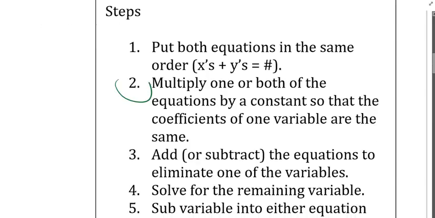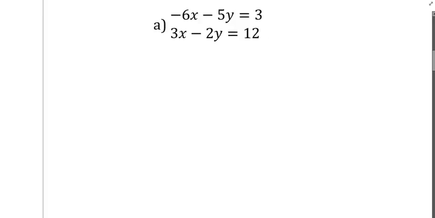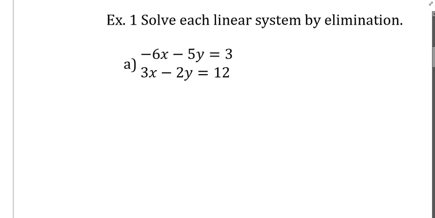And so today, what we're going to look at, we don't even have to worry about 1 right now. We're just going to look at 2. So take a look at what it says, and then I'm going to show you what it means. Multiply one or both, just one for now, of the equations by some number so that you make the coefficients the same, so that you can eliminate. So you're going to set it up and design. Now this is a little bit strange. Okay, so let's name these 1 and 2.